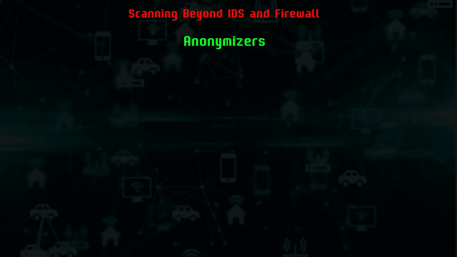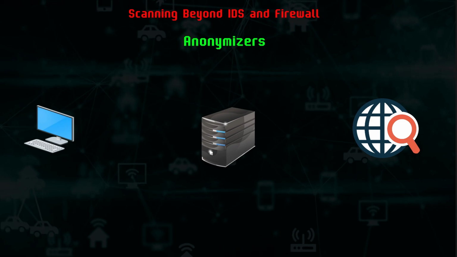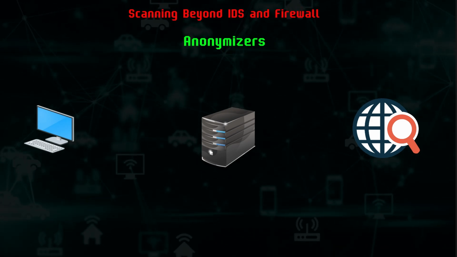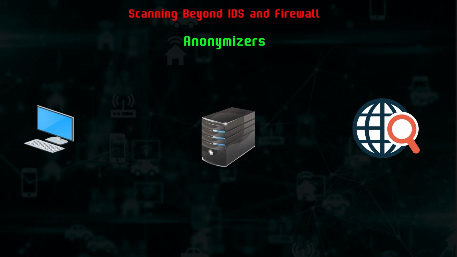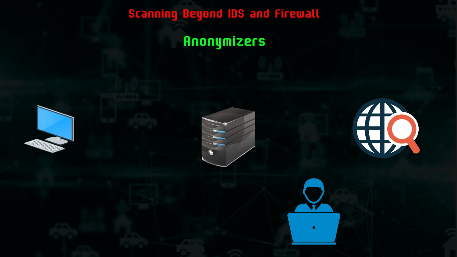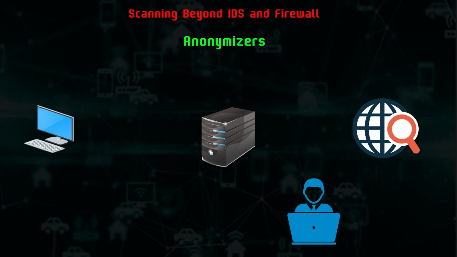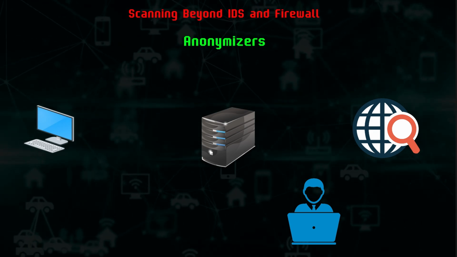The last technique is anonymizers. An anonymizer is an intermediate server that is placed between an attacker and the website to access the website on behalf of the attacker to make the surfing and other activities untraceable. Most anonymizers usually anonymize the web, file transfer protocols, and similar other services.